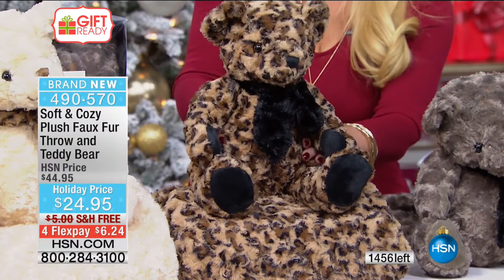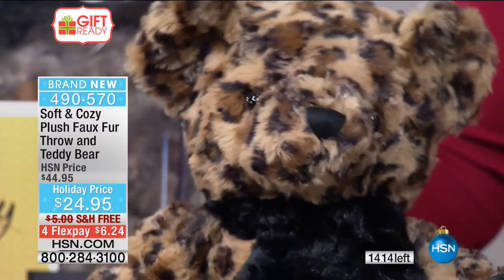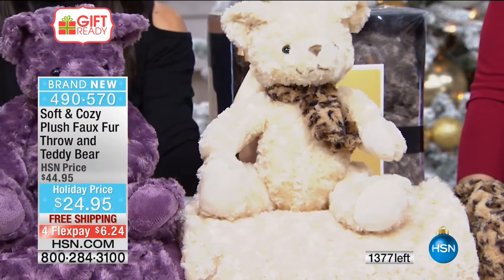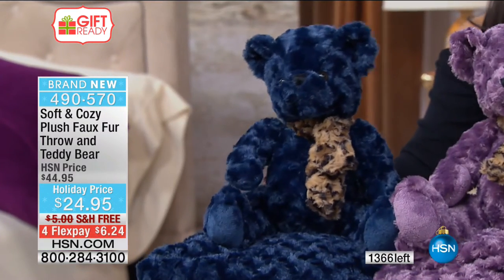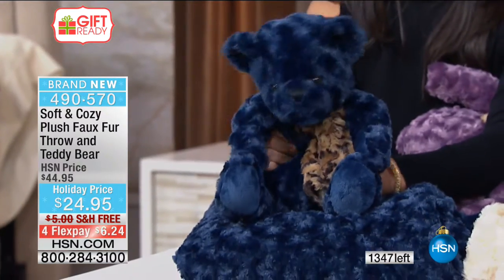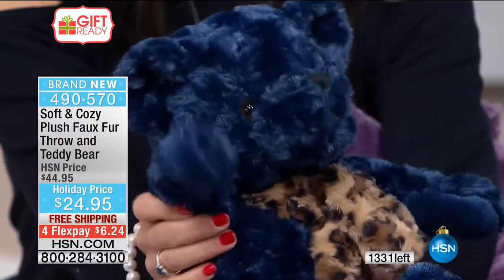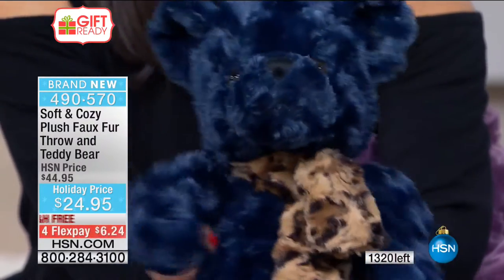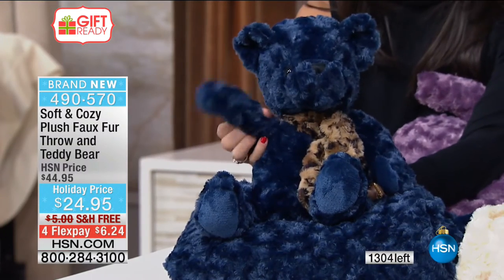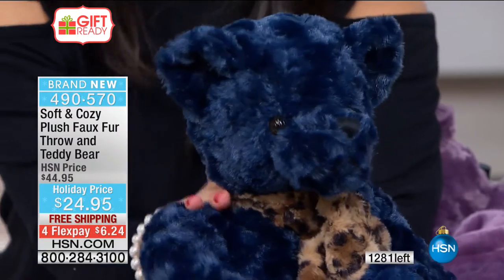Here's the beautiful ivory, then the lavender is sold out. The navy — if you have a baby boy, how cute would that be for a baby boy's room? I just love that it's unusual because you don't usually see navy faux fur throws or navy faux fur teddy bears. It's like the perfect blueberry blue, almost like a sapphire. You can't find this anywhere else — not just the teddy bear but also the throw. You could break it up: give the older grandchild the throw, the younger one the teddy bear — but these are great for adults too.